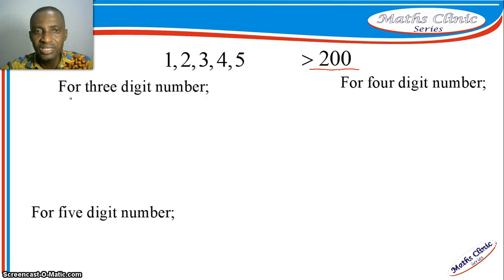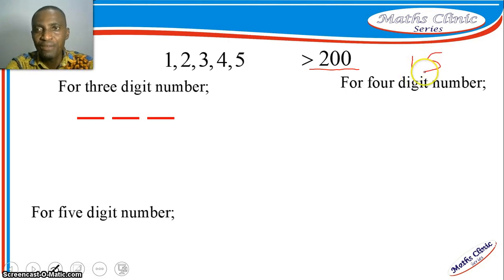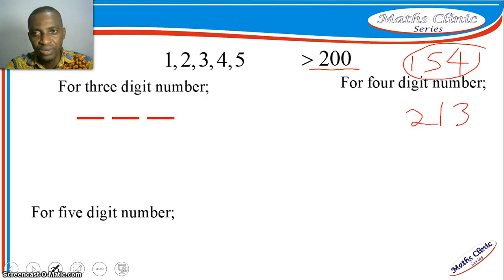So let's first take the 3-digit number. With a 3-digit number, realize that we can't start with 1, because when you start with 1 and you put any number after 1, you always get a number that is less than 200. So 1 is out. 2 is accepted, because the moment I position 2 and I bring even 1 and then 3, I've gotten a number greater than 200. And so 1 is out as a starting digit of the 3-digit number. But 1 can be positioned anywhere apart from the first place.